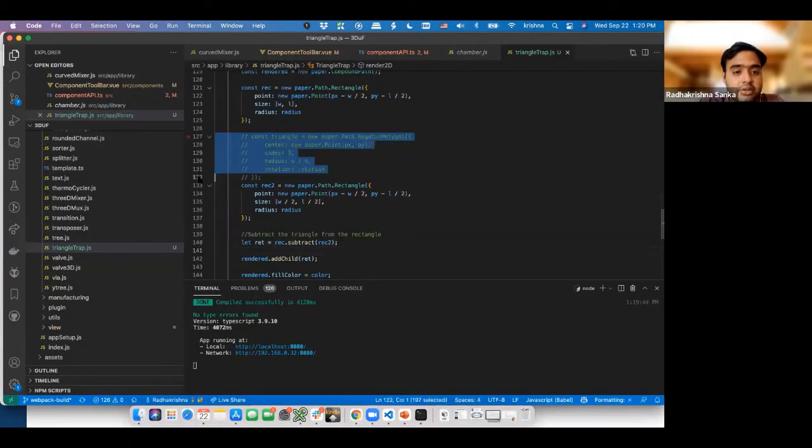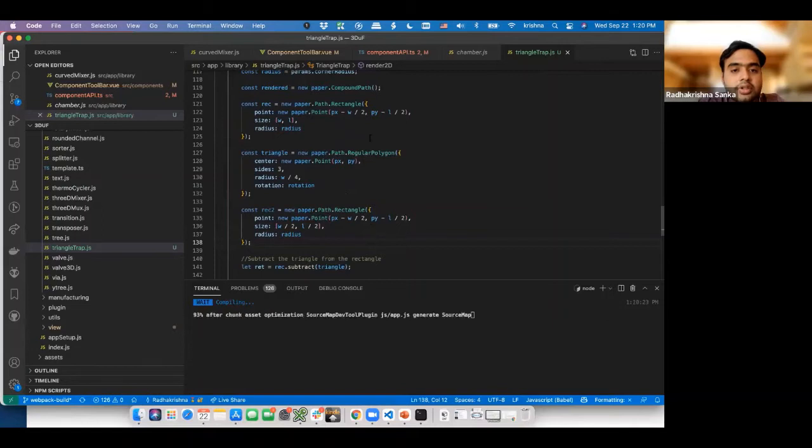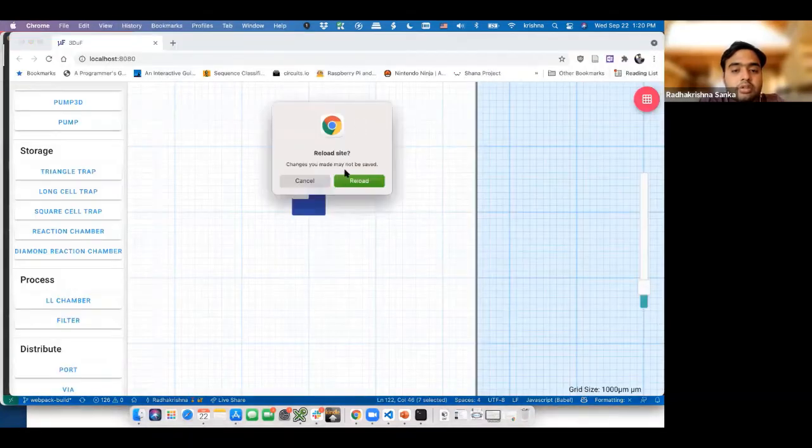So now let's say I had a triangle over here and I said subtract triangle. So this one was, okay.